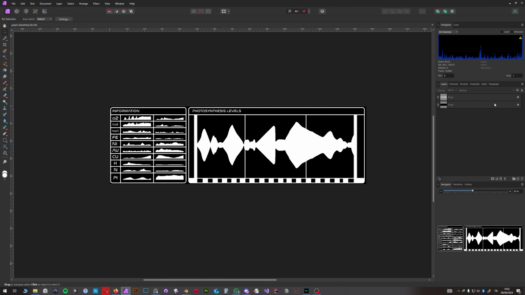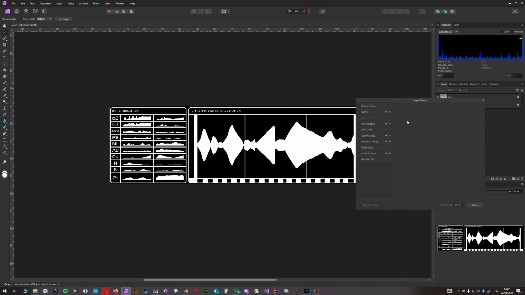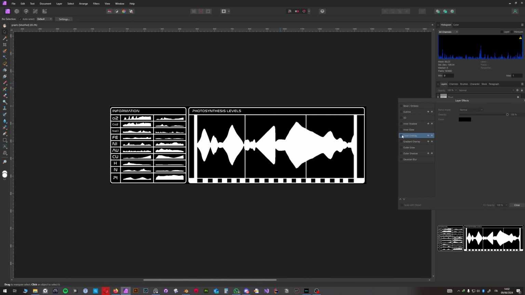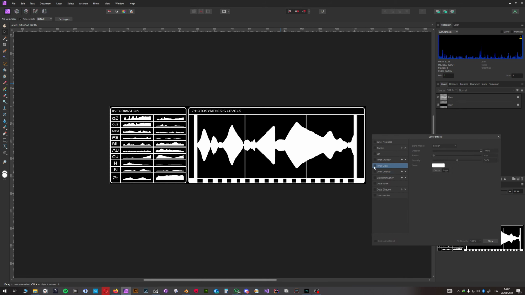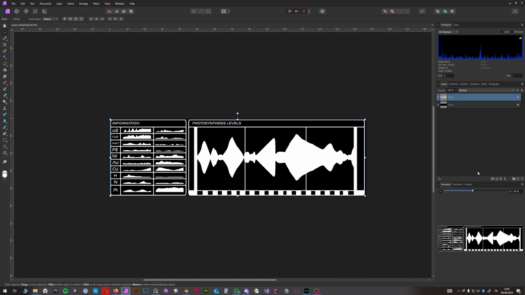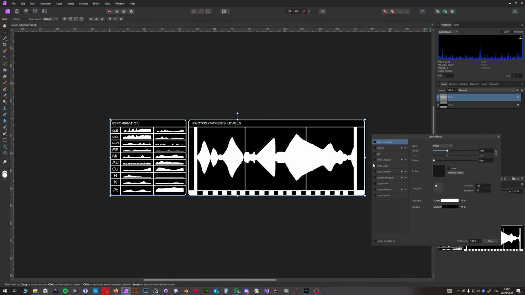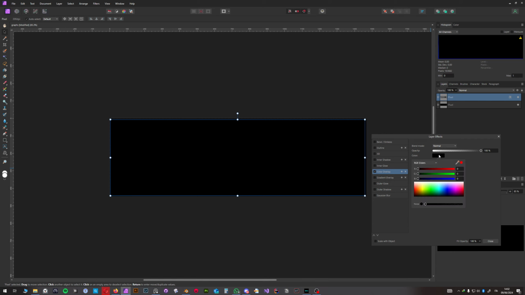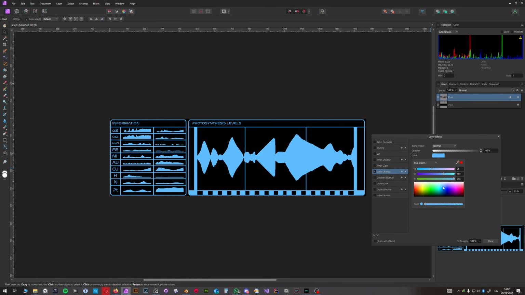And then I want to do the emission. So the emission, I don't want it to be white. That's the thing. So I'm going to go into effects. I'm going to go into color overlay. Okay, that does not want to work. Maybe I didn't have it selected, but I did. Okay, never mind. Color overlay, and I want to make it bluish like such.